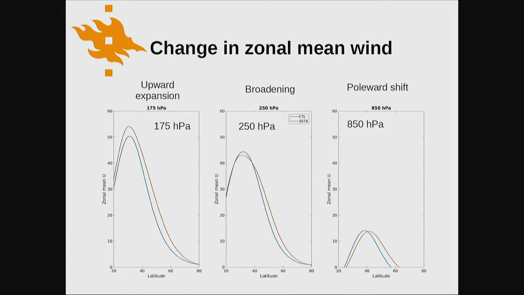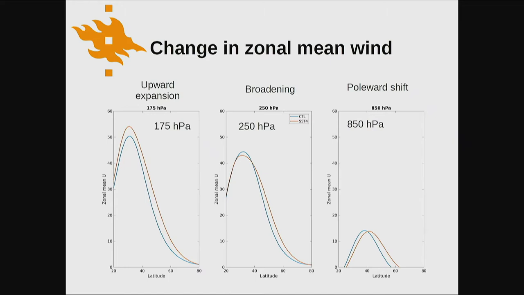And that's because the tropopause is moving up because we've got more convection in the tropics. We have deeper convection, and then the divergence into the extratropical atmosphere is occurring at a higher level. If we look at 250 hectopascals, we see a more complicated response. Towards the equator, we see a decrease in the wind speed, whereas here we have a slight increase in the wind speed, which you could think of as a poleward shift, but because the response is asymmetric, we've got more increase on the poleward side. The jet also appears to be broadening slightly.